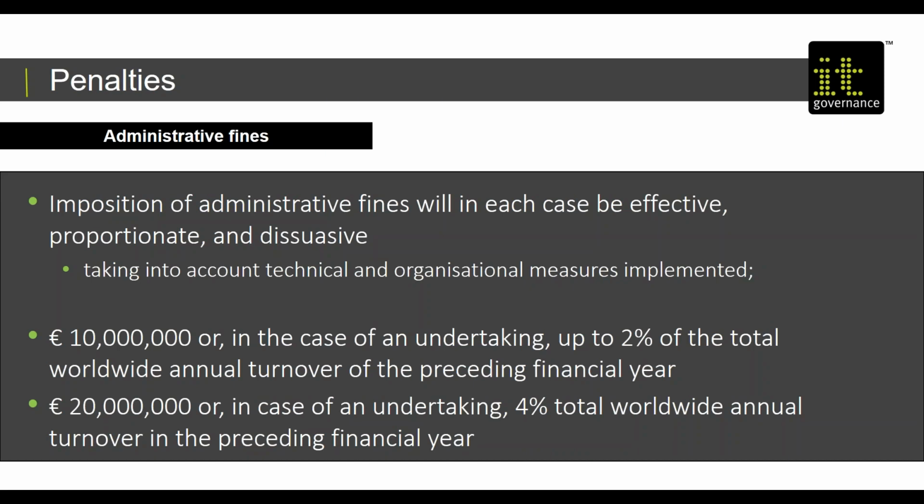And if you don't comply with GDPR, there are penalties, and the penalties are administrative fines up to, for the lower tier, up to 2% of global turnover or 10 million euros. And for the core areas, that's breaches in respect of data subject rights, in respect of international processing of data, and in respect of the 6 data processing principles, fines can go up to 20 million euros or 4% of global turnover. And those fines are meant to be painful, but they also have to be proportionate.